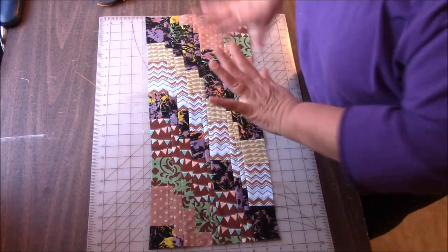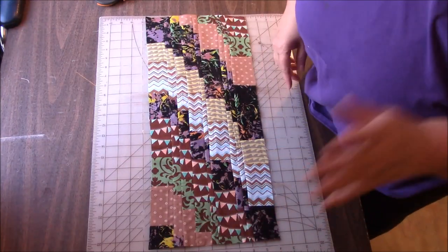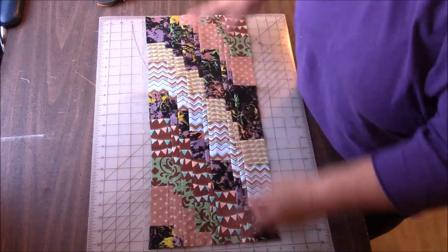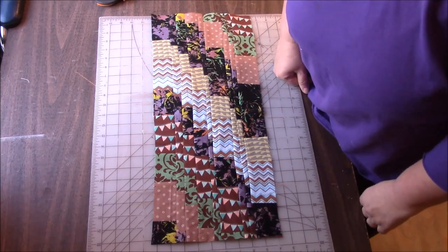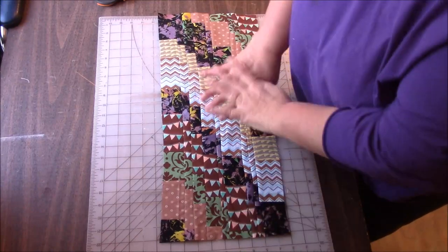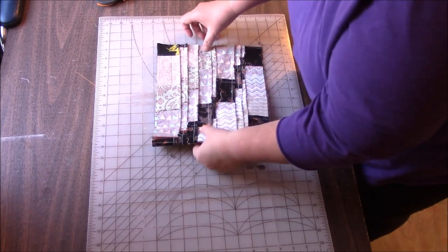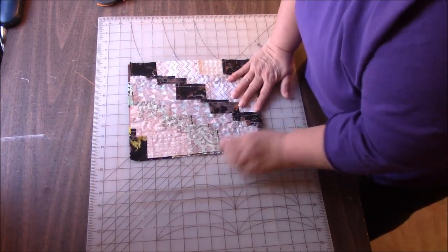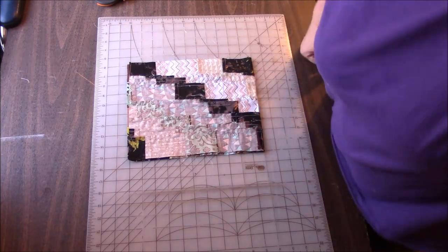All right, and we are going to have a lining, so you could cut your two pieces at the same time, the same size. Lay your two fabrics down and cut. But I trimmed this already. Okay, I'm at 22 and a quarter this way. Go with 22, and it looks like if I fold this over and trim, I should be able to get 9 inches wide. So 22 by 9.